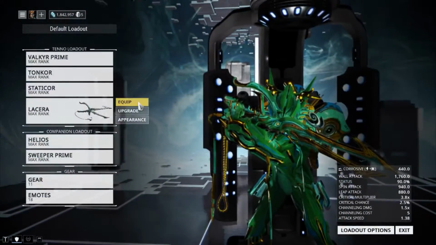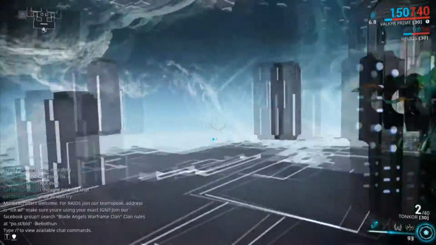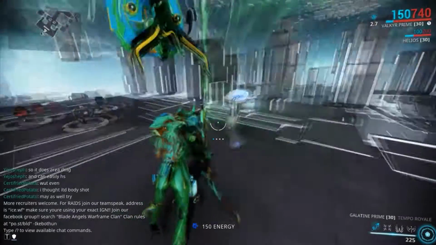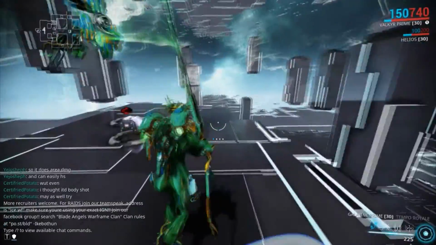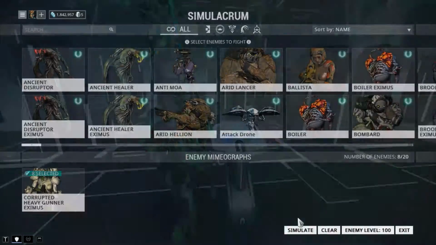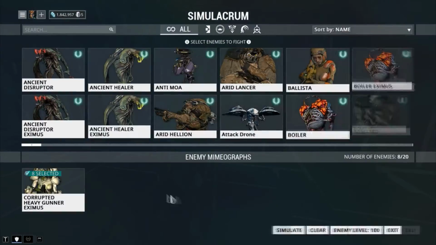So this is really good, but still I will prefer Valkyr Prime just because of the simple reason that I prefer slash procs, I prefer knockdowns, which it does, plus it has a really moving forward animation which helps a lot. Oops. Let's select some different enemies, not the same one every time.